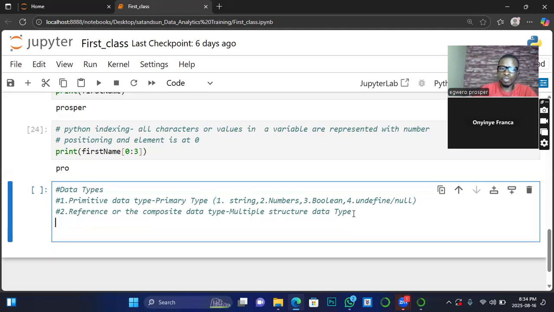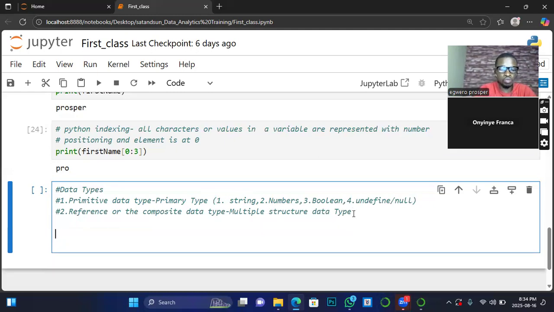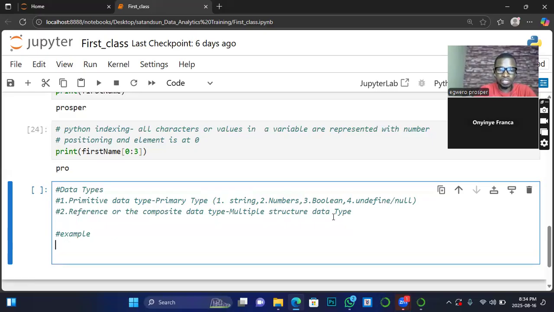To pick them one after the other, I just want to explain each of them with variable concepts so that we can understand how to actually work with these various data types. I'm starting with the string. The string data type is the same thing as text. Any data type that's in the form of text in programming, we refer to that as what? String.